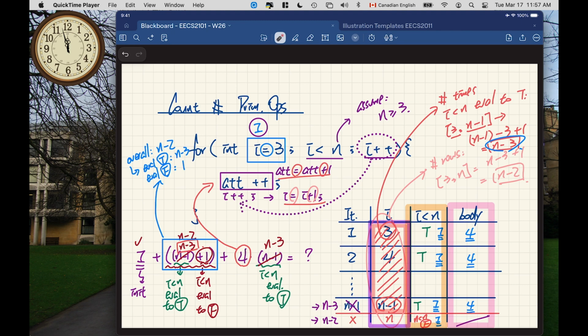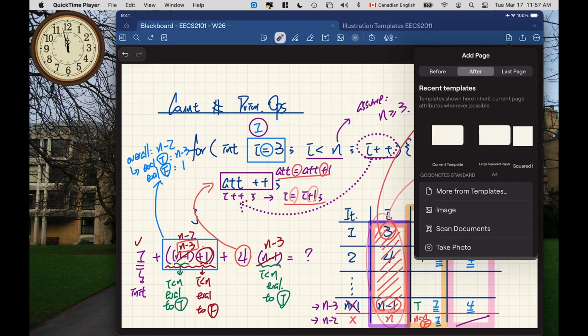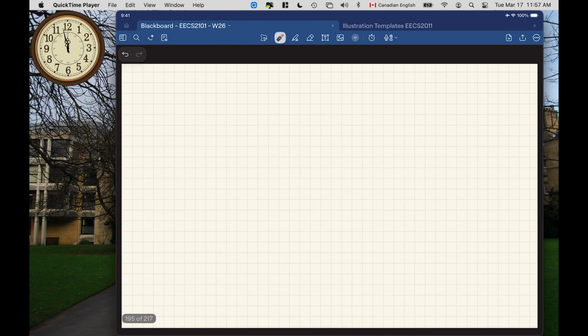Yes? Can you re-explain the arithmetic sequence sum? Sure, I can. Let me not worry too much about the derivation. I'll just tell you the facts that you should know. If you want to see more details, you can refer to that part of the lecture. Let me make sure, you're talking about arithmetic, not geometric, right? Okay, that one's even simpler.